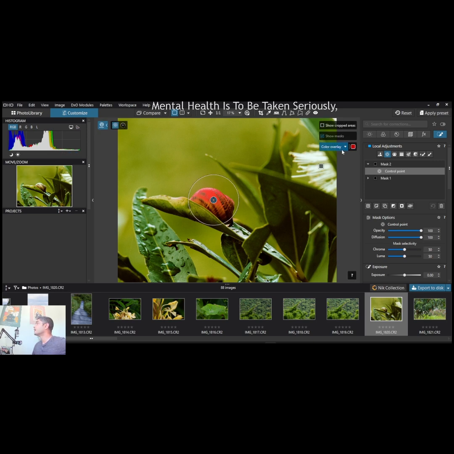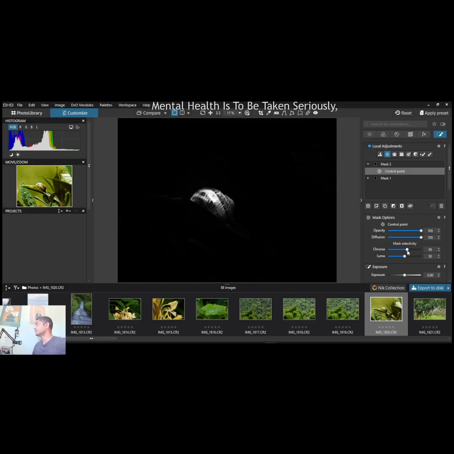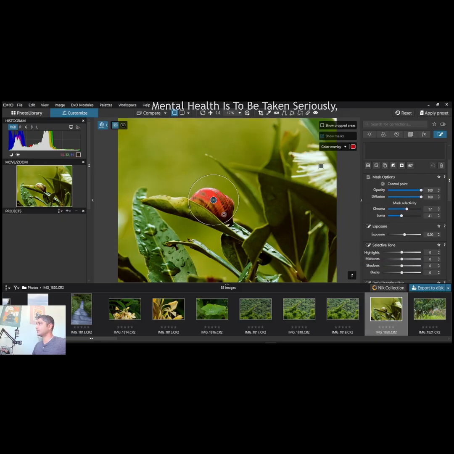Right, so again, I'll go back to black and white. You can see that it slightly went in the other direction. So I'm going to have to work on chroma, I think in this case. Have to work on the precision. And Luma, probably, it still has to look natural. I'm going to drag it. So you're going to push the shadow, reduce the highlight just a tad because it still has to look natural.